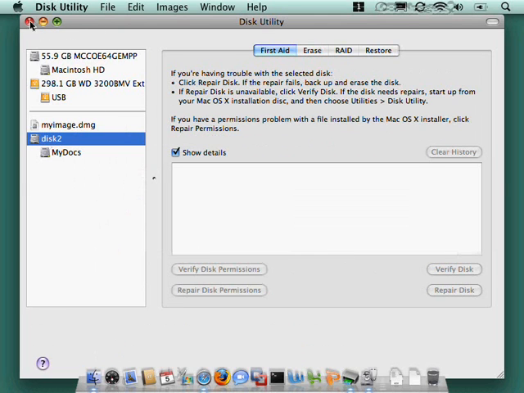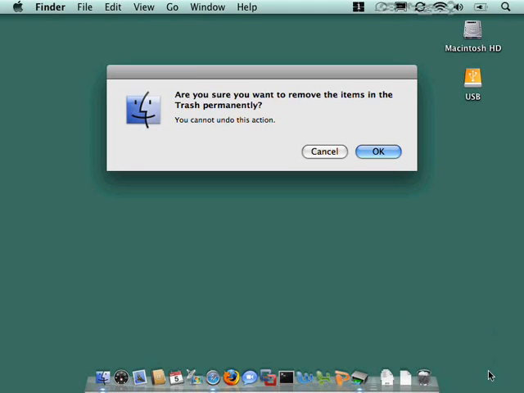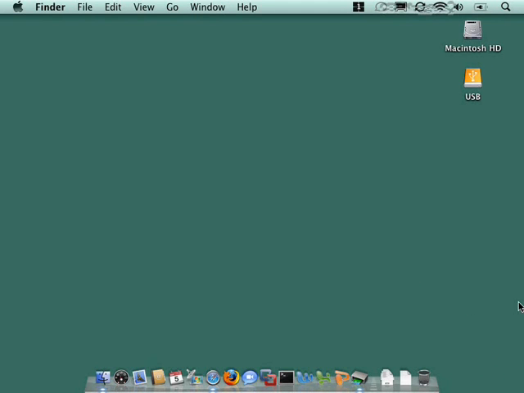So let's go ahead and close Disk Utility. I'm going to clean up my desktop a little bit. You can delete these DMG files just like any other file. Notice that my trash can icon did not turn into an eject icon because this is just a file. It's not the mounted version of it. So I can right-click here, empty the trash, and we're all cleaned up.